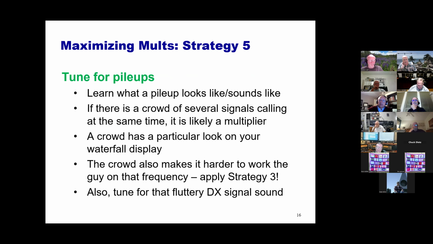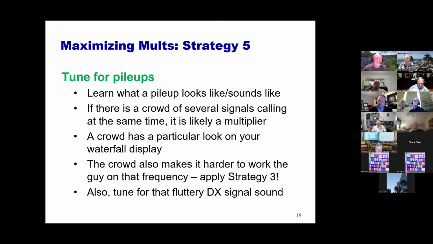So the strategy that goes along with this is you tune for pileups, you tune for multipliers, and try to get through the band quickly. Then if you need to be searching and pouncing longer, you can go through and work a little harder to distinguish the weak guys and sift the band more carefully.